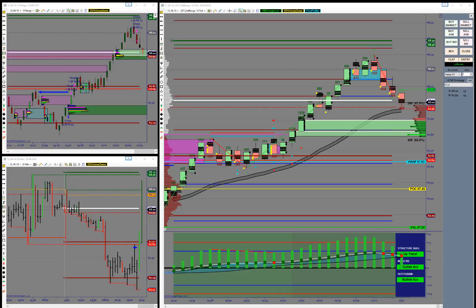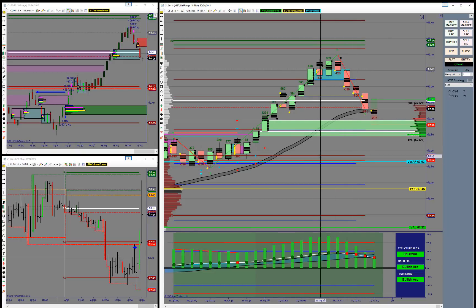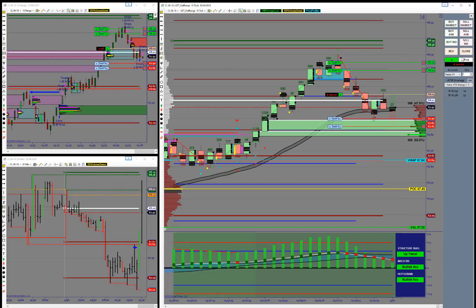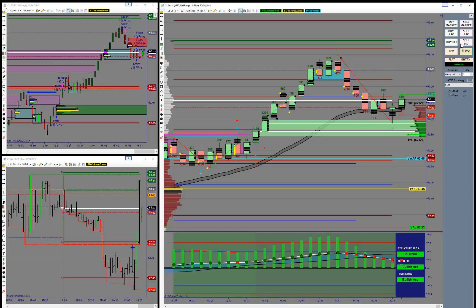Price is now coming back down to retest this level at 67.90. We're moving just below the moving average and the momentum is coming down along with it. We're at the 20 moving average now. I'm going to buy the market here — order filled. I'm looking for a move to re-push back up and retest that area. Stop filled — I got stopped out of that. I was probably a little bit premature getting into that trade, based on the euphoria. But I do think that this market wants to push to the upside.